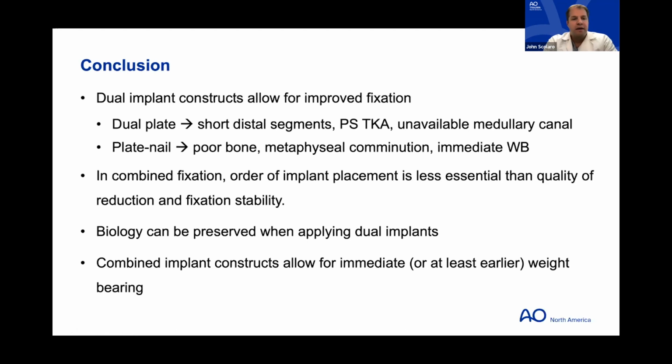The dual plate, to summarize, is good for really short distal segments in a posterior stabilized total knee with a box. Even Marshall had talked about the fact that that's a situation where he's not going to be bringing out the metal cutting burr and exchanging polys and things like that. So a dual plate may be a good option, or a medullary canal that may be unavailable for whatever reason.